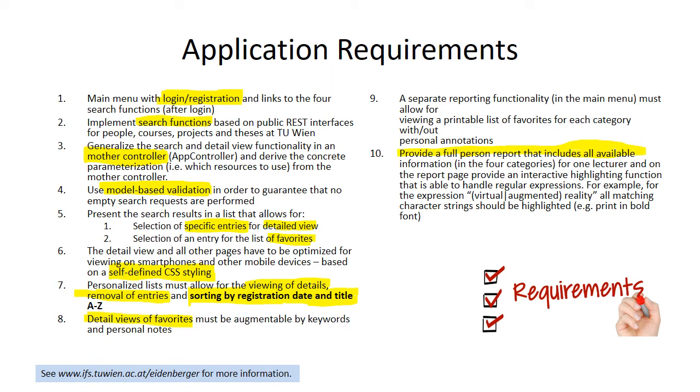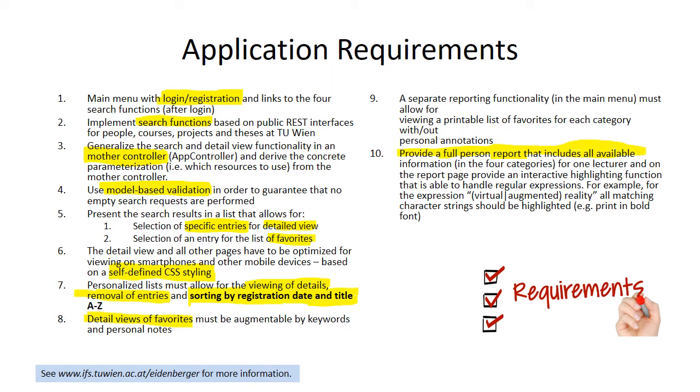So what you have to provide now is an additional functionality that allows for one person, that is either in the favorites or not, so it has to include search, for one person to add all the data that is available, all the courses, all the master thesis, all the projects that can be found in the interface. And these are then presented in one report, in one interactive report, not for printout, but on a web page.